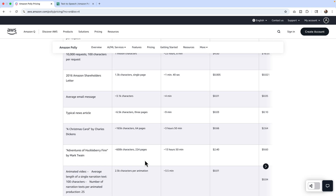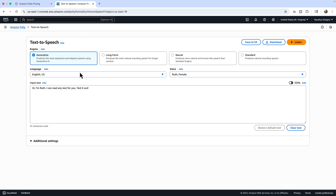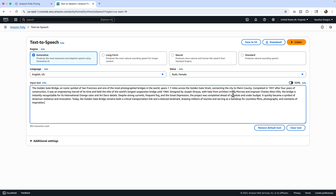Is it worth it? Is it any good? That's kind of my two cents, and you can be the judge by listening in this video. In the text-to-speech interface, I used another AI chatbot to write a roughly 1,000-character paragraph. I was testing this yesterday on both generative and standard. It doesn't tell you your remaining character count, which is just annoying.